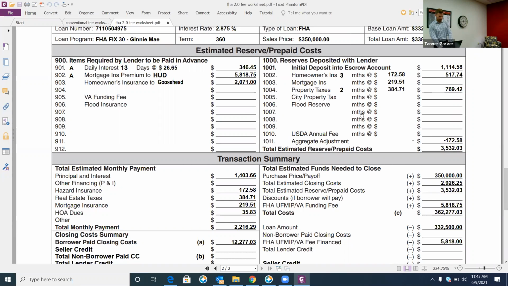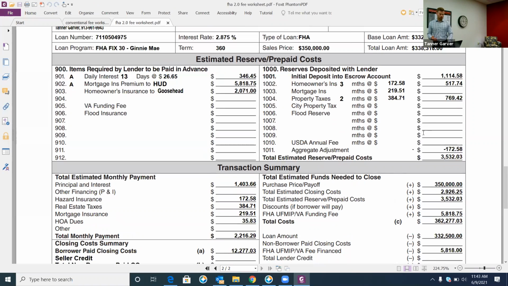So everything else stays the exact same. You're collecting for the homeowner's insurance, they collected 3 months because of when it closed. Normally it's 2 and 2. They do have right here this aggregate adjustment. You guys won't really have to ever explain this, but just so you understand what it is. Let's say you close a loan, whatever month it is, in August, or I think this was December. They will adjust it based off your tax and insurance.